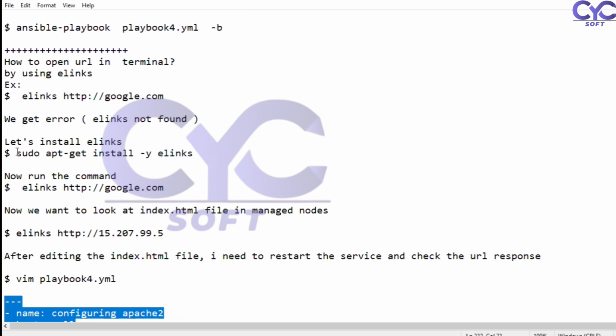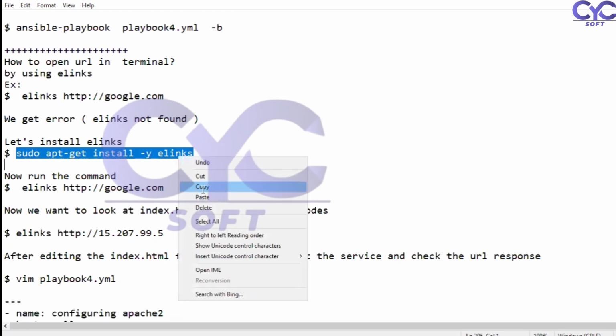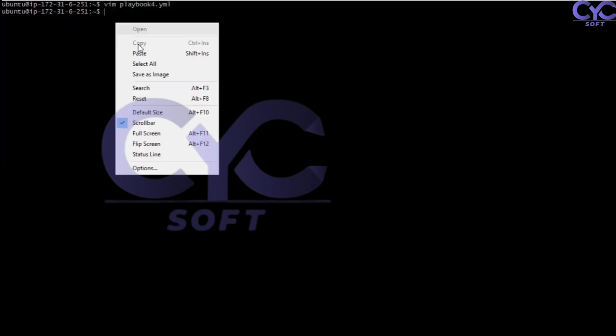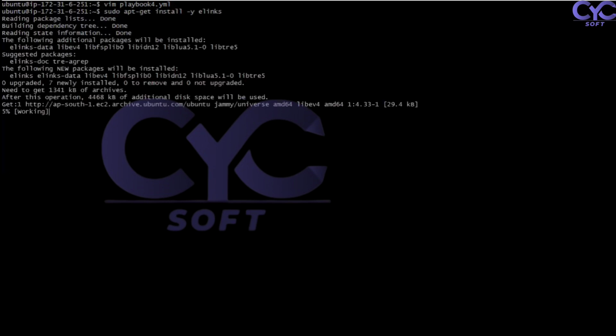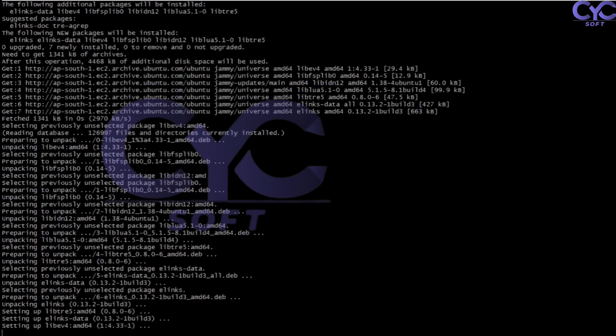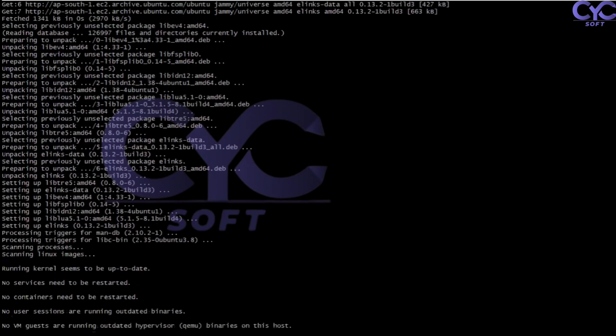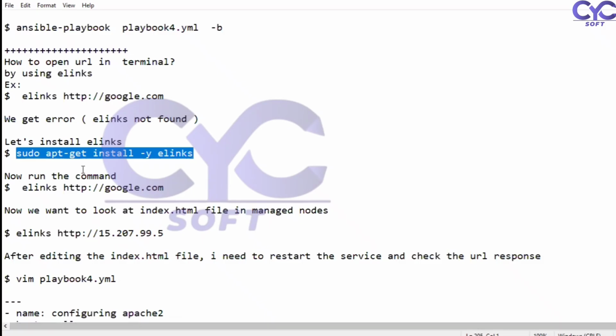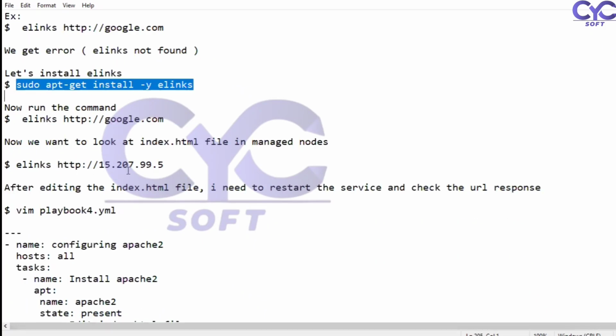We are working with elinks, sudo yum install elinks. I'm trying to install elinks. Elinks has been installed. Now we are trying to open it.